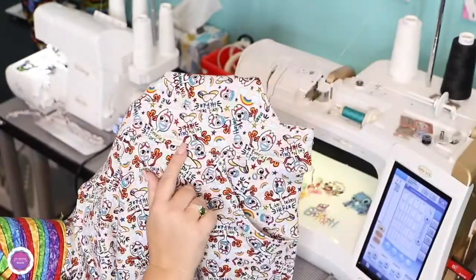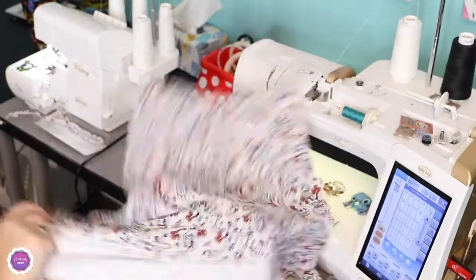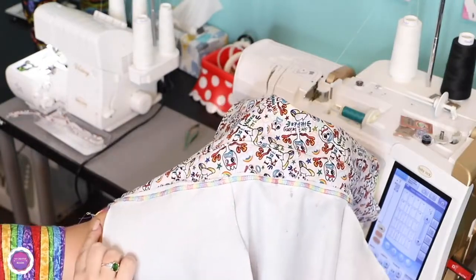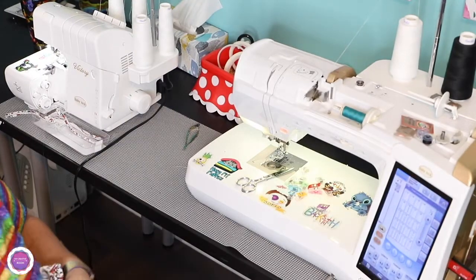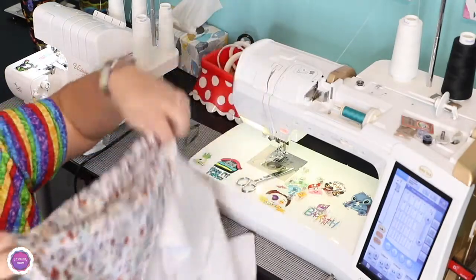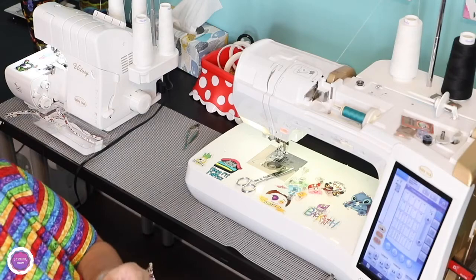Right here, see, I top stitched up, and this is what it looks like from the back. How pretty is that thread? Okay, so your front and the back are done. Now you want to take them and place them right sides together, and this is when you'll be sewing the side seam that we didn't sew yesterday.